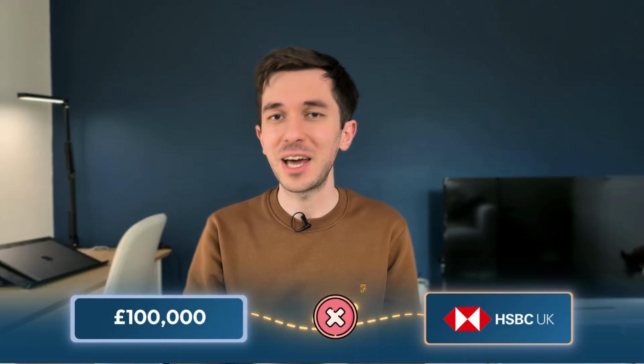For example, if you were planning to transfer £100,000 of your savings or investments into HSBC just for the sake of qualifying for the Premier account, that might not be worth it at all if as a result you're going to end up paying higher fees on your investments. So with things like this, before transferring your savings, if it's not just transferring your salary but also other things, make sure to do the math first before making any decisions.